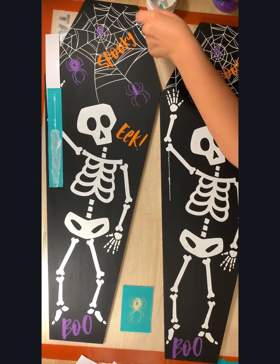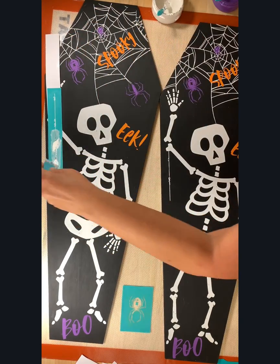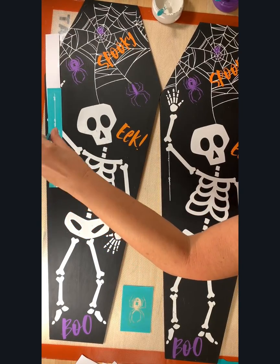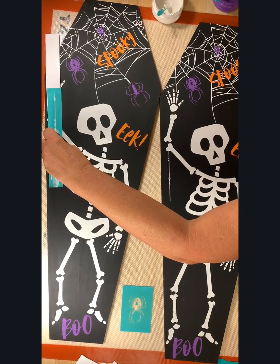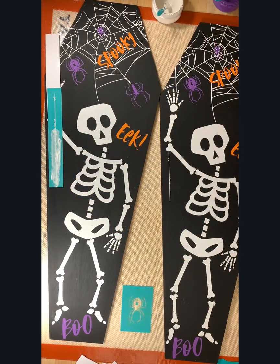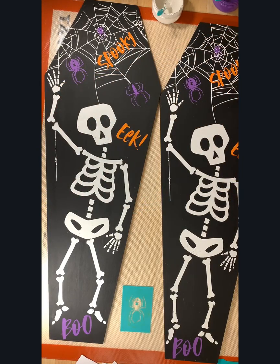Okay. Don't need a lot of this. That's probably plenty. I don't want to get a multi-tool dirty just for this, but a multi-tool would be perfect for this. Just scrape off my excess. Gonna peel my transfer. Okay, there's my spider web. This is going into my water bath.